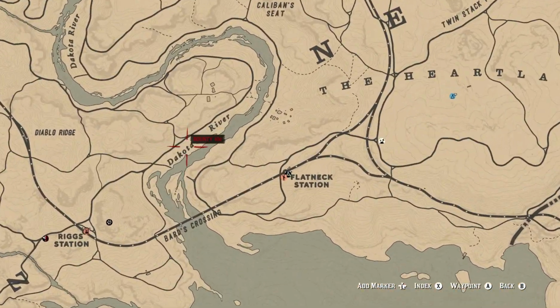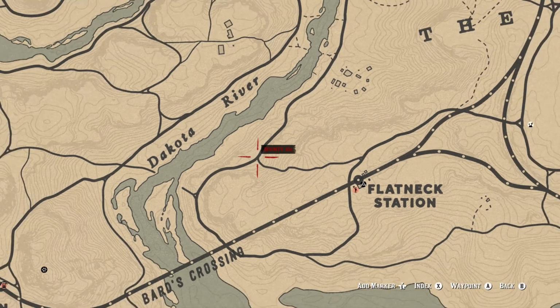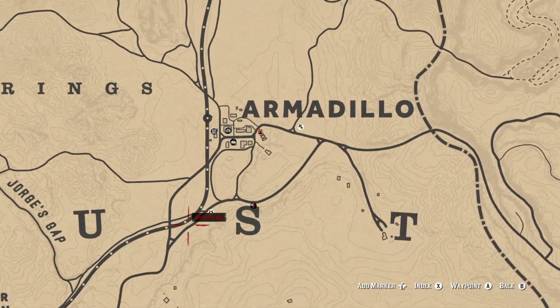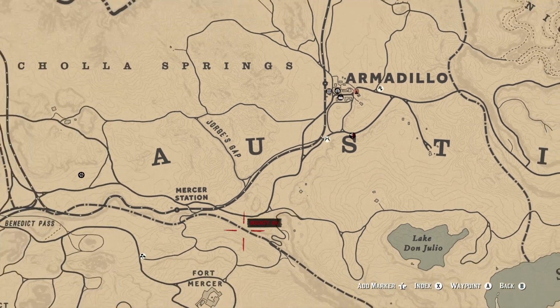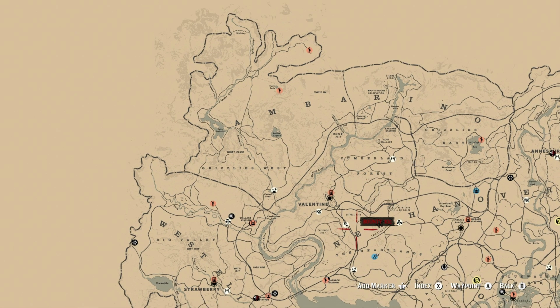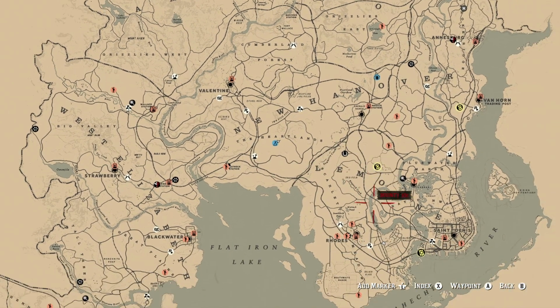I haven't run into follow a dog in quite some time, so I hope that you guys are a little bit more lucky than I am. There's one right here. There's also another one down by Armadillo in this area right here. It's pretty close to this shootout series. It's right in this area somewhere. And that is all that I'm remembering off the top of my head, because like I said, I haven't had any of these pop up in quite some time. Nothing else is really coming to mind right now.